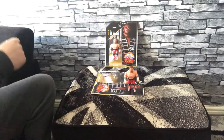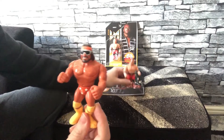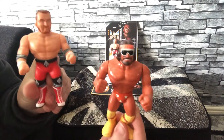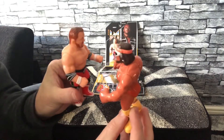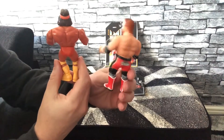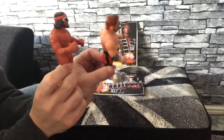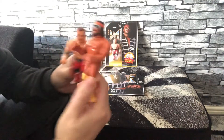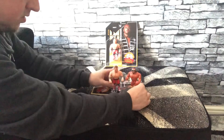What we'll do is just put him down there and I'll grab an old style Hasbro. I'll pick the Macho Man because it's a similar kind of body style to the Nick Aldis, and you can compare the two. I'll put some pictures up just after this video so you can see the comparison as well. As you can see here, the size and the scale, they're pretty much the same as each other. The only difference is the Nick Aldis feet are very small - random point, but you'll see what I mean.